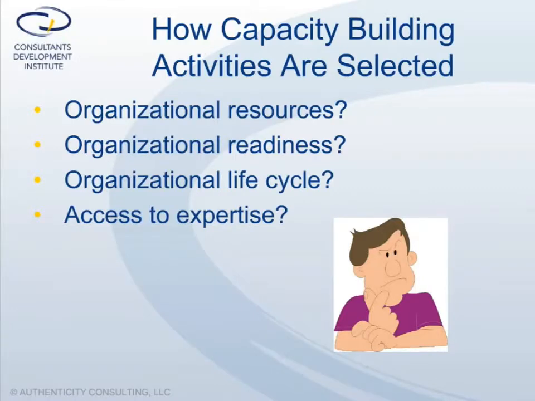In the earlier CDI course about the big picture in organizations, we talked about life cycles in organizations and systems. The current life stage should affect the choice of capacity building activities to use now. For example, new organizations need activities to create new systems, while more mature organizations need activities to be more efficient. Your choice of activities also depends very much on your own expertise as a consultant to guide your client through those activities. For example, your skills in advising, coaching, facilitating, and training.